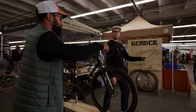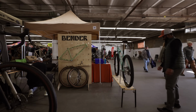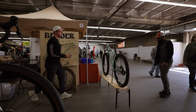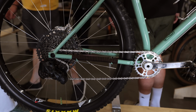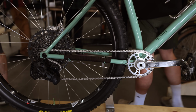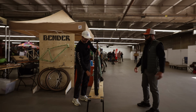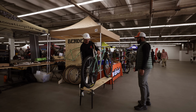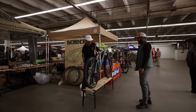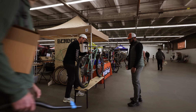Can you? Yeah, we can pull it off. Down? Yeah. Let's see. I like this, the small sprocket. Why do most people go with the small sprockets? That's mostly because I'm lazy and I want to pedal slower up a hill. Yeah. That sounds like the sprocket for me. Especially in Colorado, we have so many steep, big climbs that I can have a lower gear and just granny gear it all the way up. Yeah, so, this is cool.